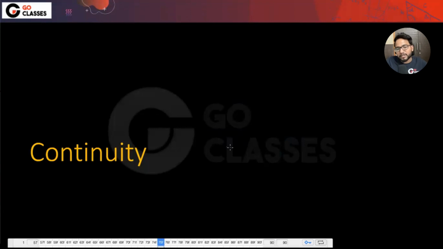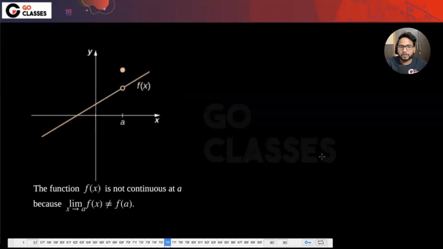You just have to check whether the limit exists, which means whether the left hand limit is equal to the right hand limit, and then they will give you one more piece of information about the function. That's all. In the GATE PYQs also, there is no specific question from continuity, maybe one or two. The questions relate to the mean value theorem, Rolle's theorem, or like that. So I don't think I even have questions of continuity here.